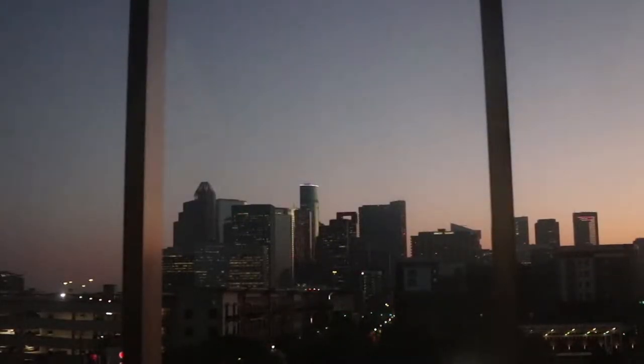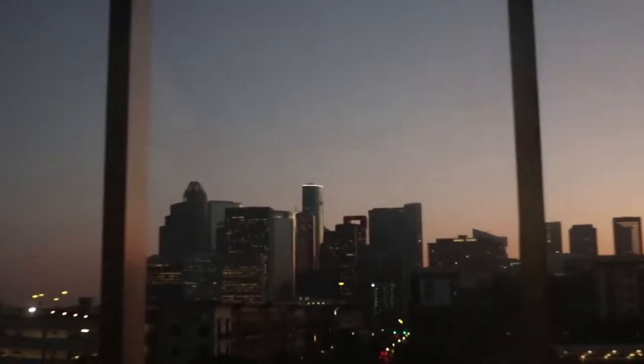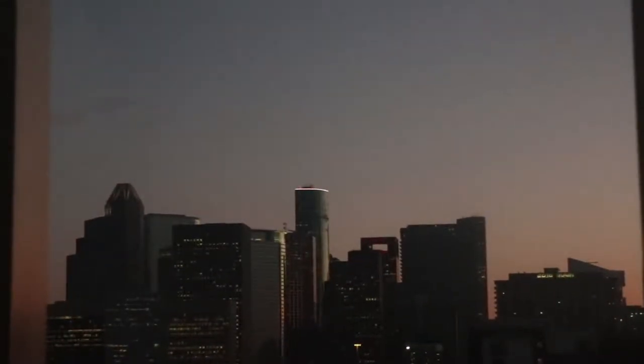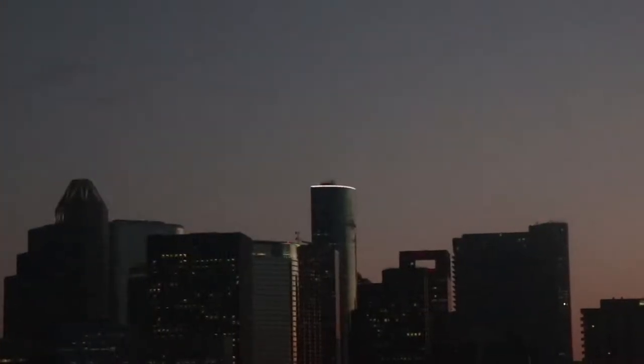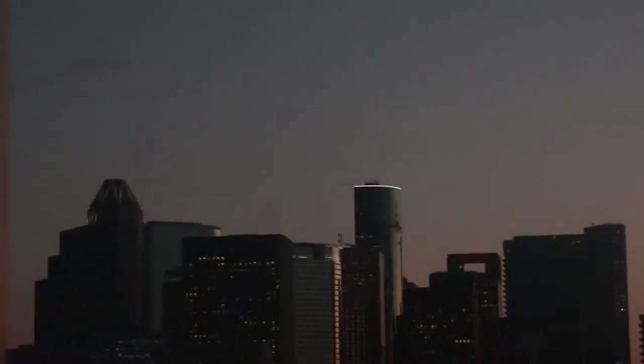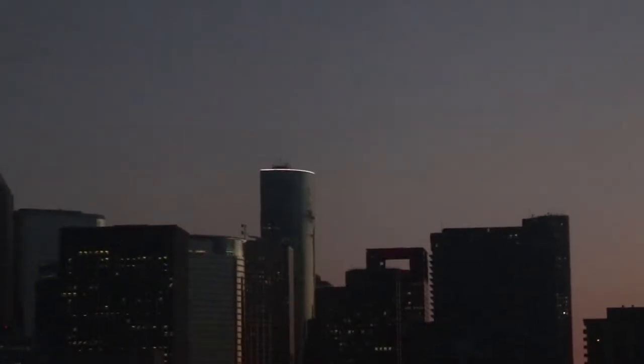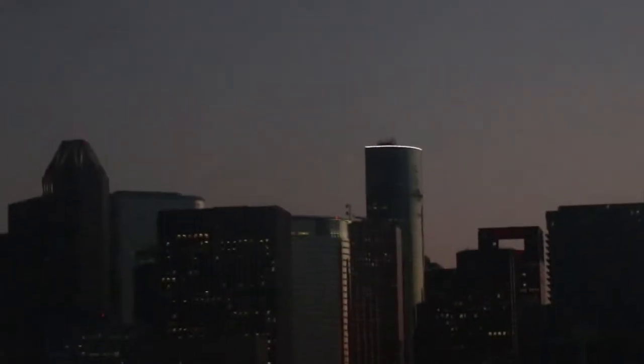Let me demonstrate how the lens zooms. All the way at 18, takes me up to 24, 35 — this is 50. Around here we lose focus — one second, there we go. Normally on my other lens I do around 70 for a time-lapse, but with this I can probably do around 50 and get everything in frame. Let me move back a little bit more.